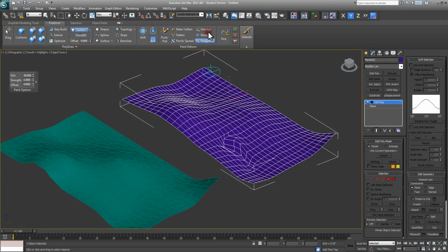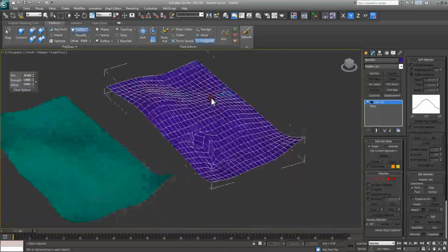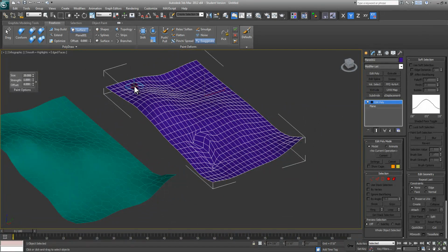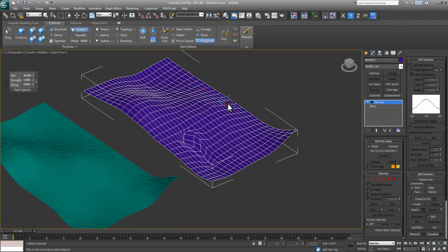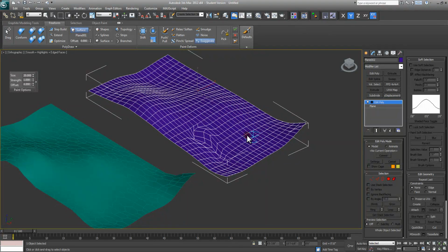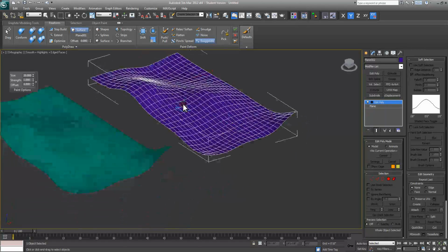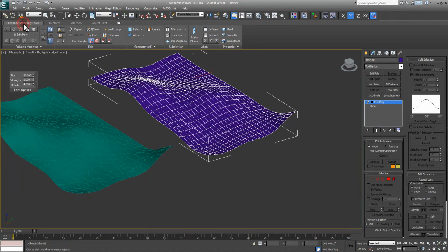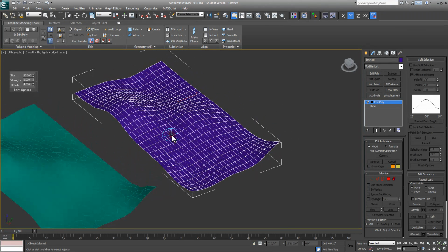So I don't necessarily like all of these tools within here, but like I said, there's a couple of handy things within here that you can do if you're doing some arbitrary manipulations to your geometry. The next thing I want to go over, I'm going to undo some of this stuff, just Control Z on my keyboard, and I'm going to go into the Graphite Modeling tools, and I'm going to work with this new piece of geometry here that I have.